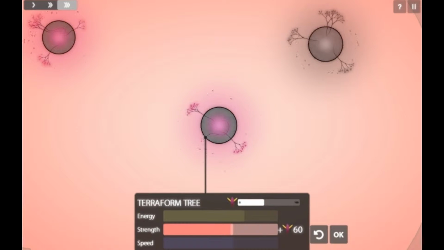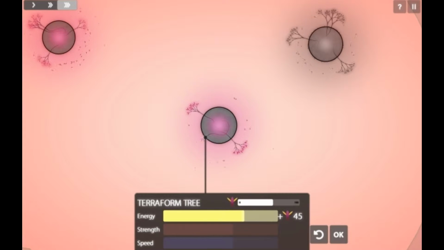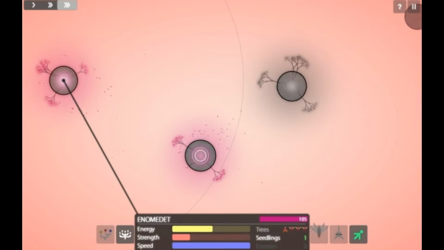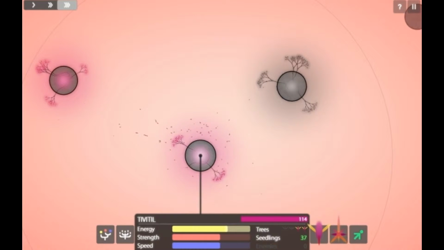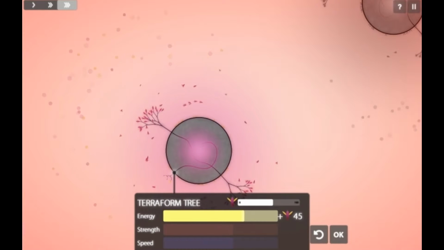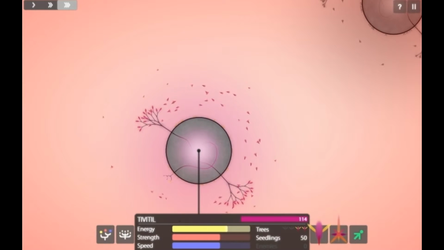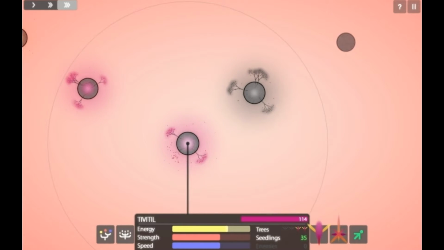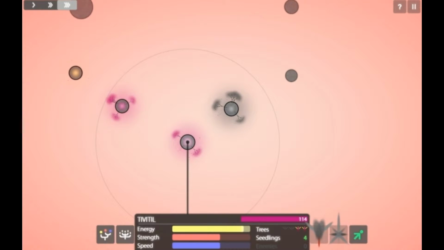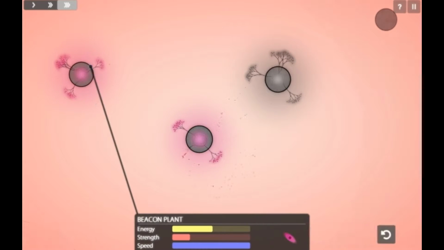Oh. I see. Well, more health, right? That requires 45. So we need 45. Damn it all. Terraform. Yes. So now all our people are gonna die, but then they'll be strong and healthy. I probably should have planted seedling trees, though.